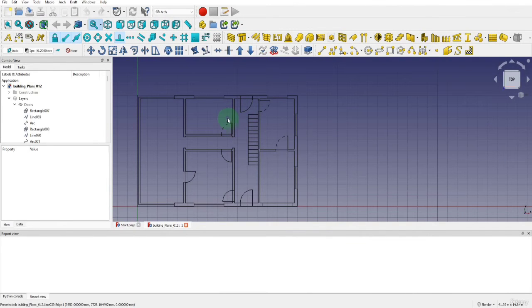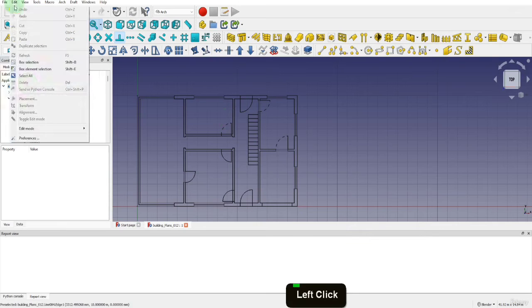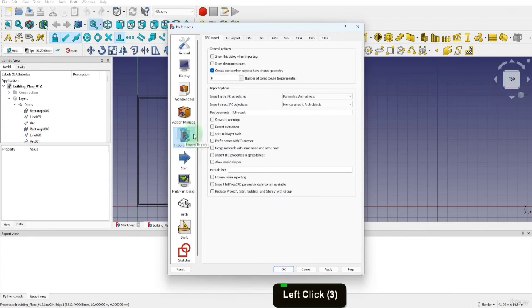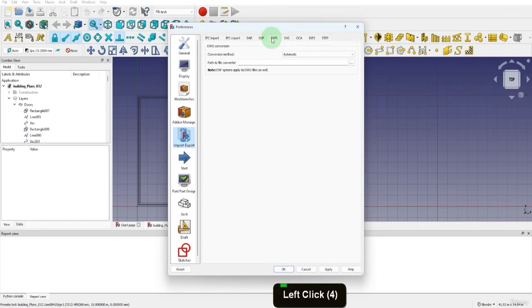When you have that downloaded and installed, we can open back up our FreeCAD project where we can link the ODA converter. We can come up to Edit and open the Preferences tab. In the Import Export section here, we can open the DWG tab. This is where we can link a path to that ODA file converter we have installed on our system. So make sure you have installed the application on your computer so it can be linked here.